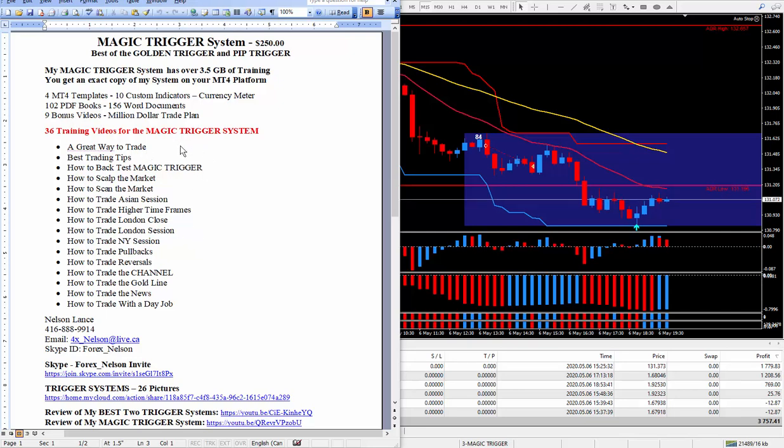So the number one way that I like to trade, which is why I changed it back to this chart here, is a great way to trade. That's where you're using the gold line and the AO. It works at least 90% success rate or higher. It depends on if you follow the rules and you're waiting for the pullback to get in. As you can see, either this location or this location. And I managed to catch it really early this morning. And it turned out fine for 20 pips, as I said earlier.